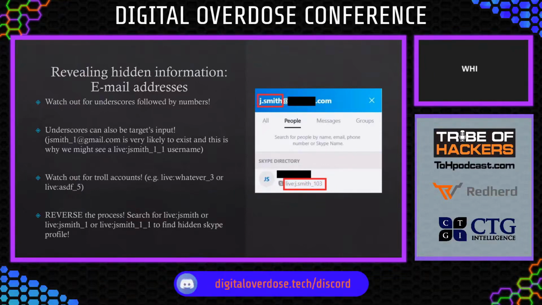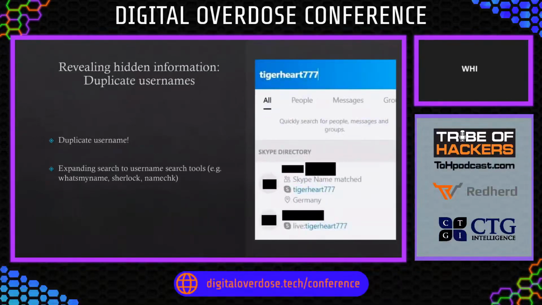A John Smith might have a Skype display name of Dragon Killer, but if he has used a jsmith@gmail.com email to register, his auto-generated Skype username will betray his real identity. If we know our target has this email, searching live followed by jsmith might reveal this hidden account of our target.